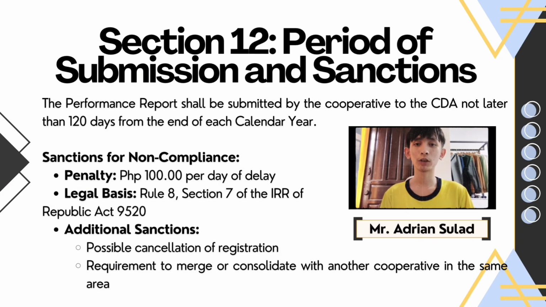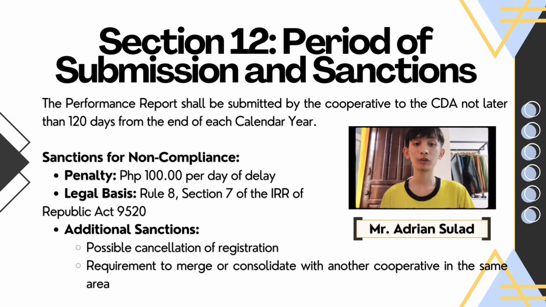Sanctions for non-compliance. Penalty is 100 pesos per day of delay. Ang legal na basehan nito ay mula sa Rule 8, Section 7 ng Implementing Rules and Regulations o IRR ng Republic Act 9520 na siyang batas na nagtatakda ng mga regulasyon para sa mga kooperatiba. Additional sanctions. Possible cancellation of registration. Kung patuloy o seryoso ang hindi pagsunod, maaaring kanselahin ang legal na pagkarehistro ng kooperatiba.